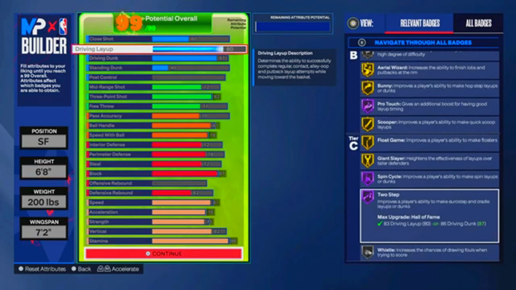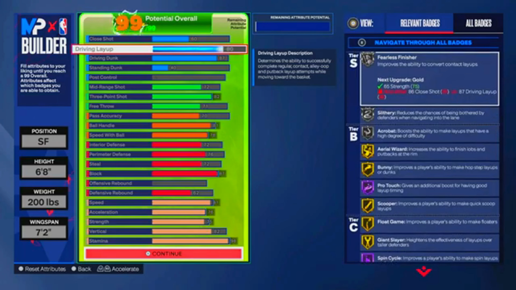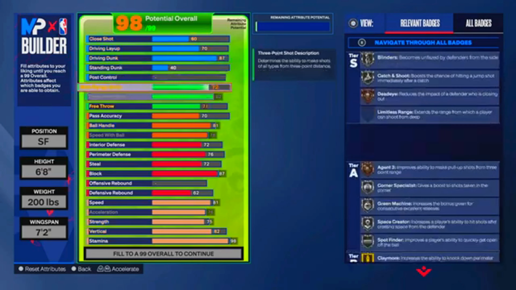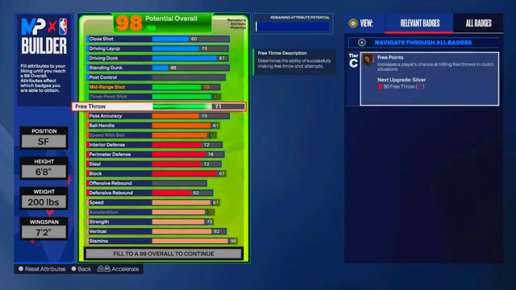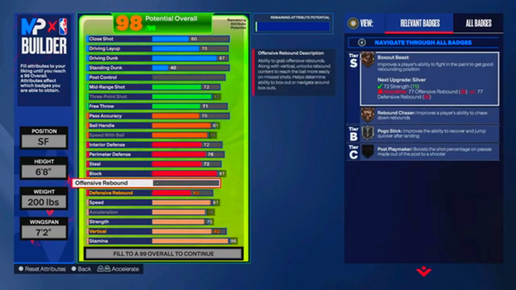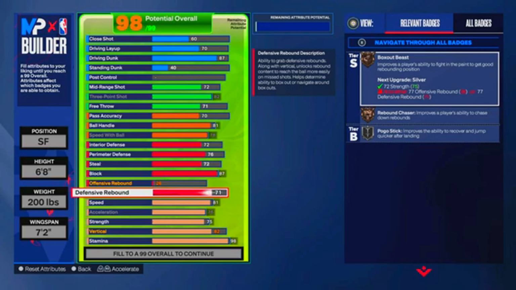Maybe the driving layup is too high, but let me know what else I should do. I don't know if I drop it. I really don't see him do scoop layup, so that could stay silver. Acrobat, that could stay. What else would you up? Ball handle? No. Rebound? I feel like rebound would be the only one. You could get boxed out on silver, but what's the point of that?